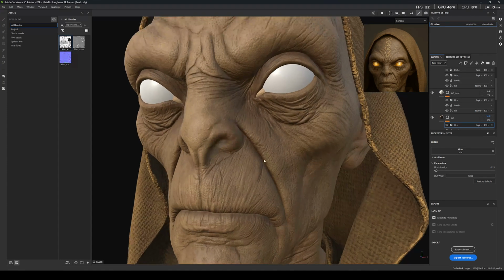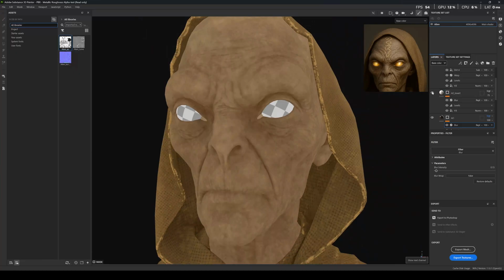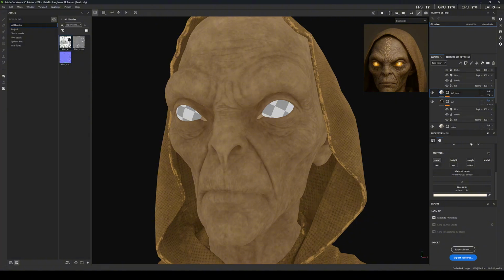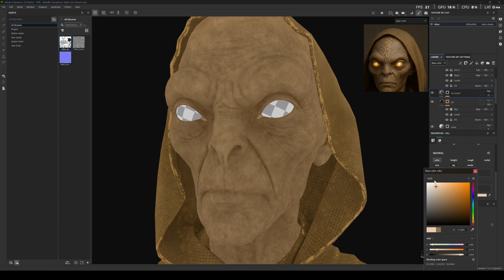Let's see if we can use the inverted version. What color we can choose?